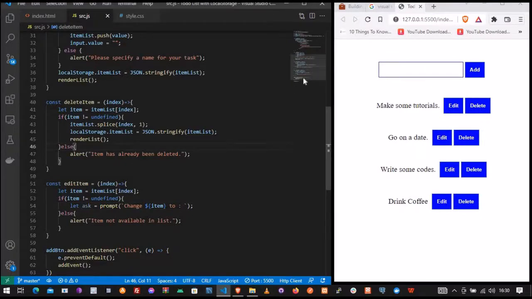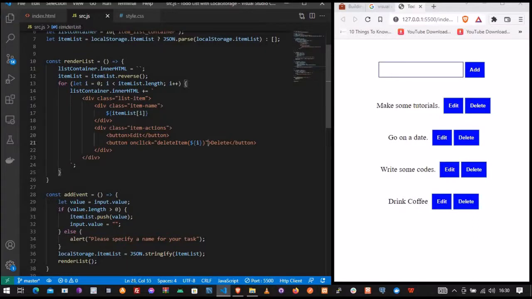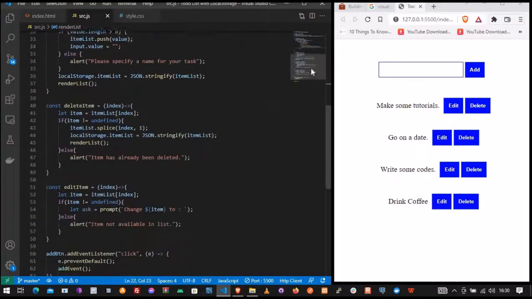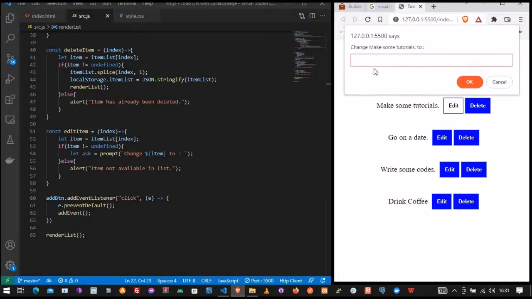I have not attached our function in this place, so we need to attach a function to all the edit buttons. So once we do this, you can just say editItem. Then now if we click on edit, we should have this pop up.